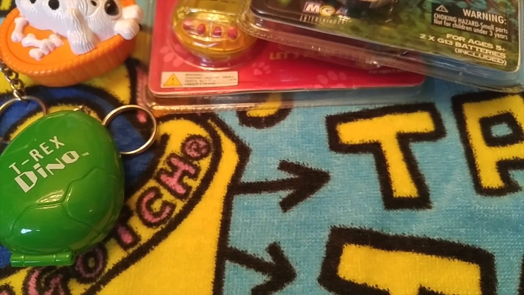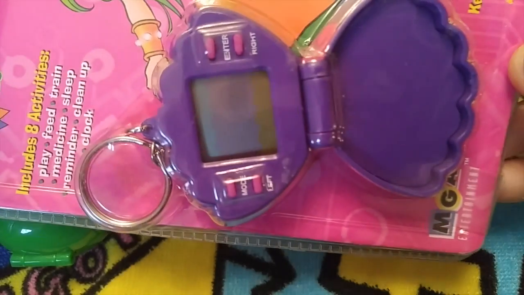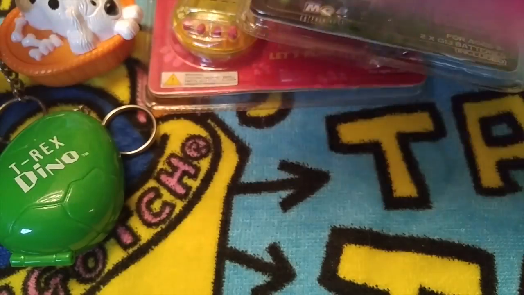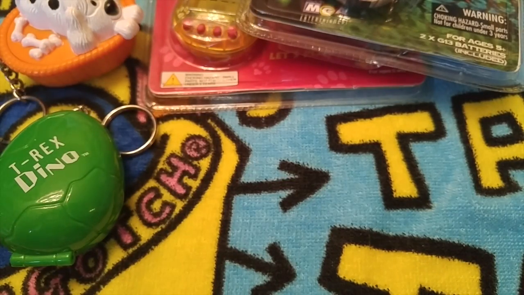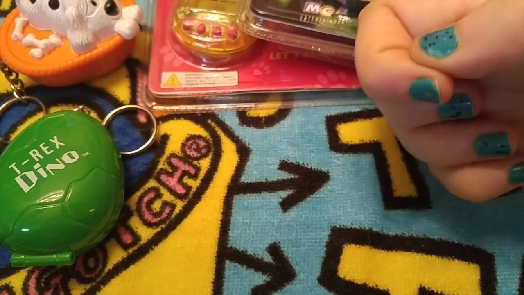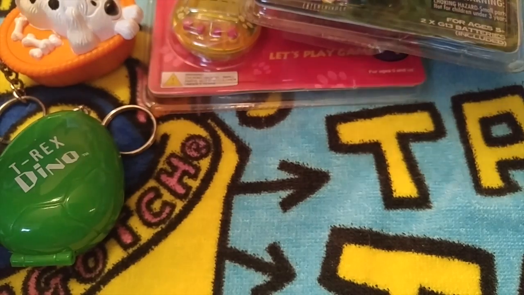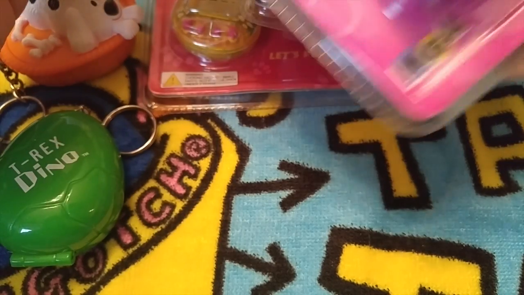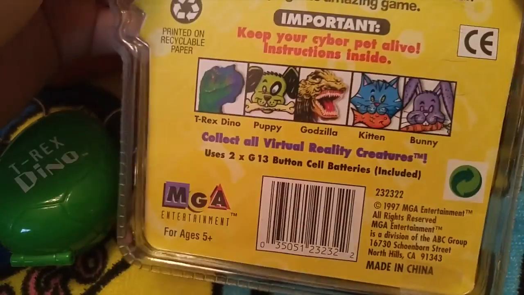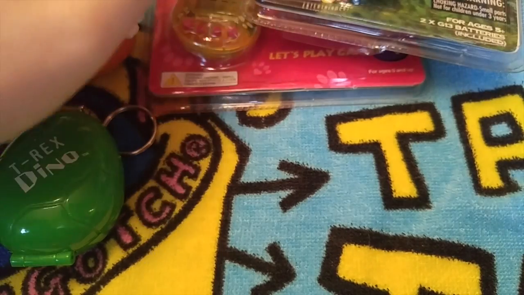Next is the virtual reality mermaid. It's hard to find these for a good price, so I got very lucky. This one, I believe you raise a fish. Yes, you can potentially raise a fish, although I did see somebody actually did manage to raise a mermaid, so I guess that is one of the options. There are 3 different potential results you can get, and I guess one of them's a fish and one of them's a mermaid, and I'm not sure what the last one is. So I guess I could figure it out myself. This is the back. And I really like this type of clamshell, because it is a clamshell.